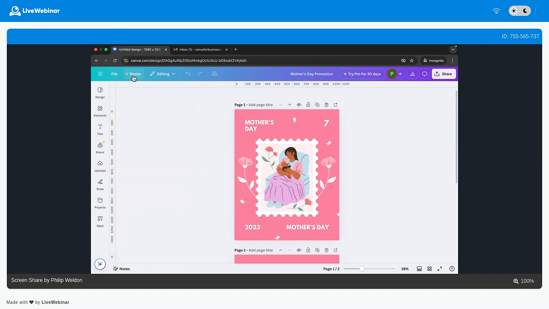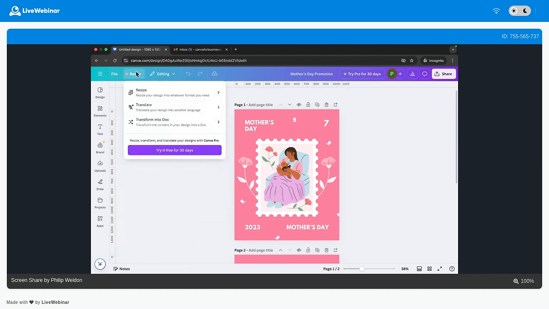So the next thing and the next window then is resize. This is only available for premium accounts, and I will show you this later on. It's a really quick way to basically create content for different formats. So a practical example is, I'm not going to say a pain, but it would certainly be time consuming if you needed to just translate this graphic and bring it over from an Instagram post to an Instagram story. Okay, it's a slightly larger window. So what this allows you to do is to resize the document, or at least it will automatically resize the document based on the selection you make.